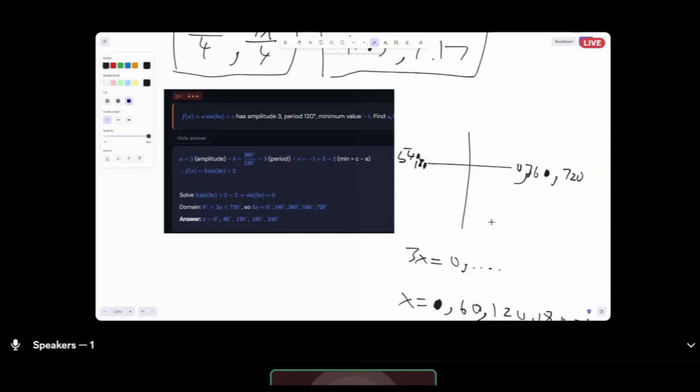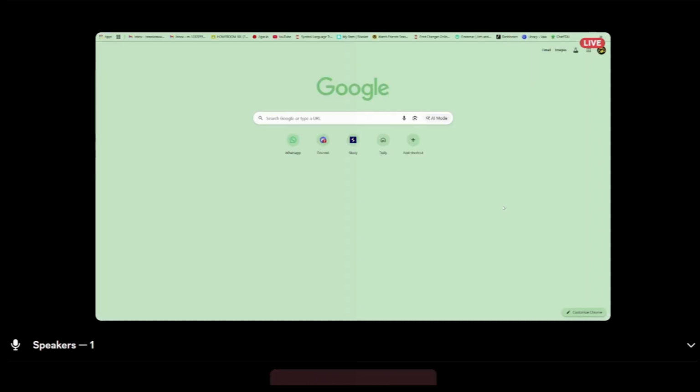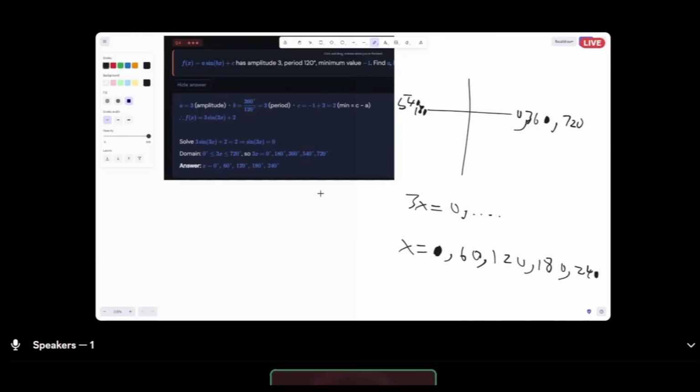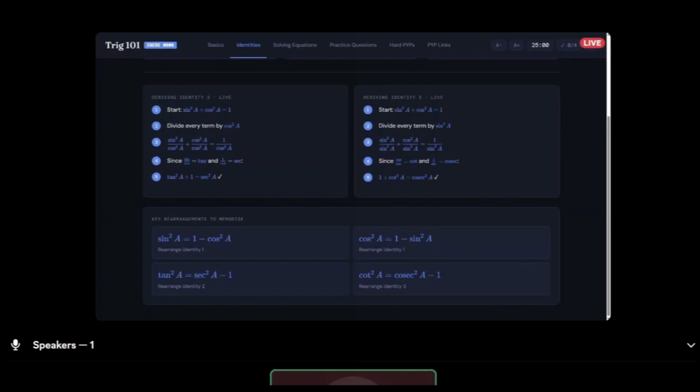And this is a multiple step question. First, they ask you to find... okay, my bad, I clicked on something just now. Okay, it's back to this whiteboard already. So what I was saying earlier, this is a question with multiple steps. You find the amplitude, period, and vertical shift. Then they give you another equation, which is solving a trig equation. But this is quite easy once you have expanded your domain.